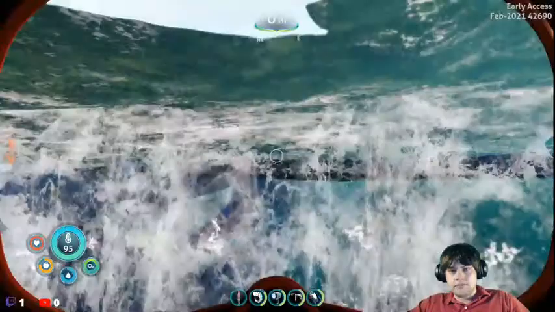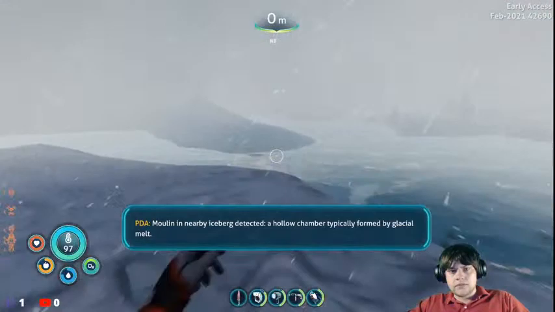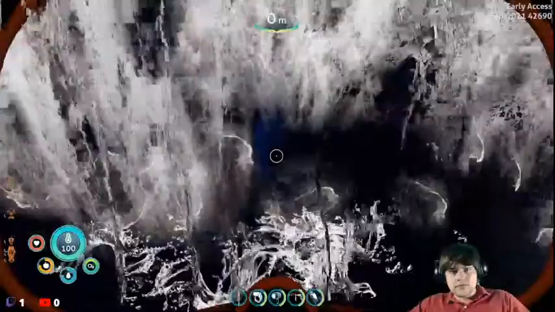Unfortunate. Is this a cave over here? Is this supposed to go somewhere? Maybe. Mulan and nearby iceberg detected. A hollow chamber typically formed by glacial melt. That's this, right? Does this go somewhere?